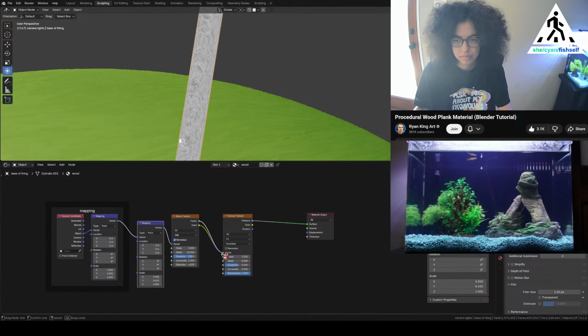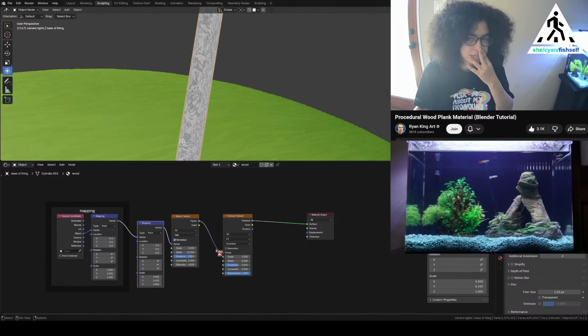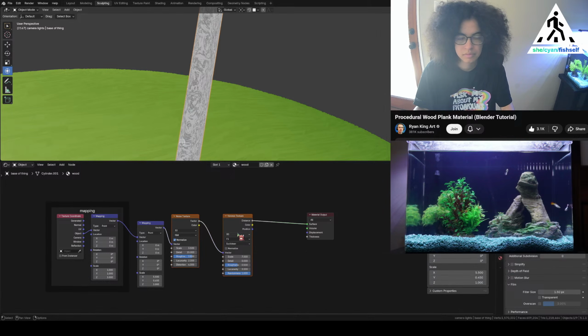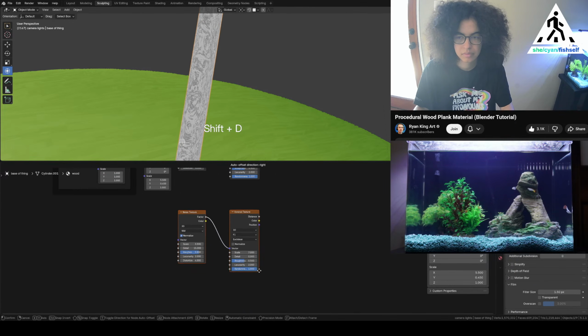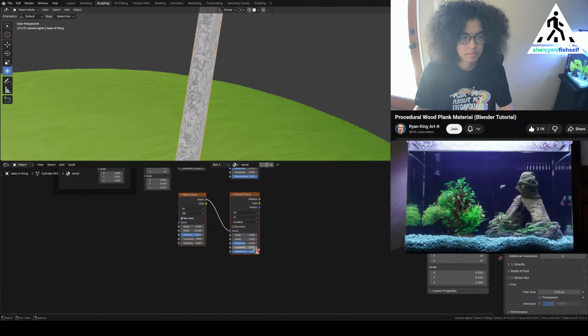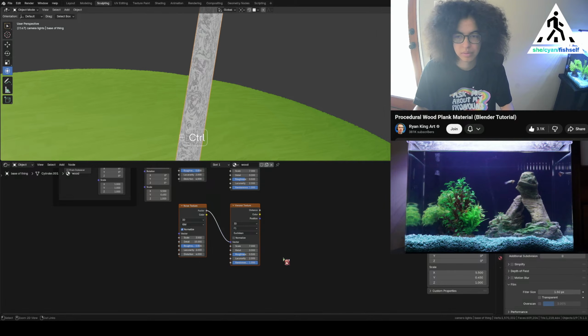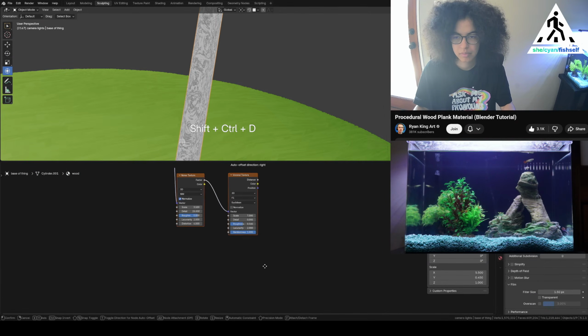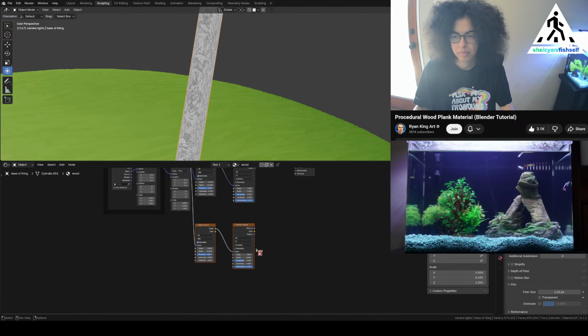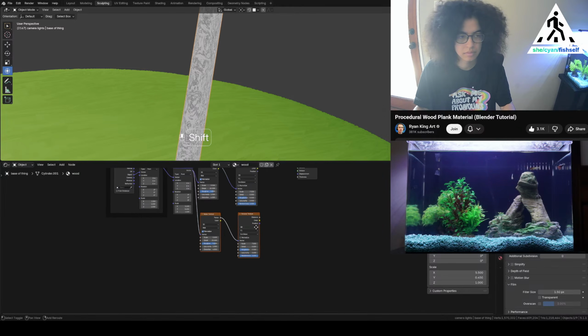All right, now I want to have two different wood textures and we'll mix them together to make it more interesting and give more detail. So I'm going to hold down the shift key and select both of these textures, and I'll press Control Shift D. So Control Shift D will duplicate the nodes, but it's going to keep the wires plugged up so they're both plugged into the mapping. And let's Control Shift and select this Voronoi texture to preview it, and I can change some of the settings. So I'll turn the scale to a 6. And the detail I'll turn up a little bit to like a 0.2, so it has a little bit of detail. All right, so then we can also change the noise settings.